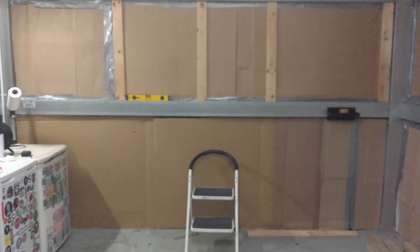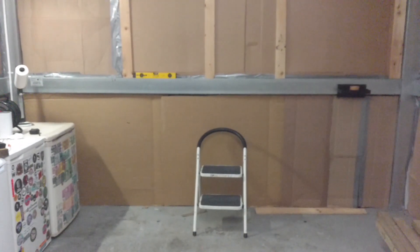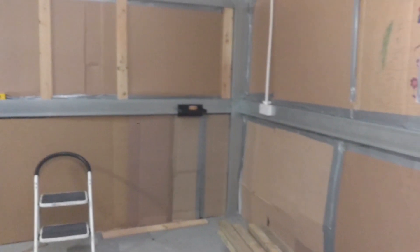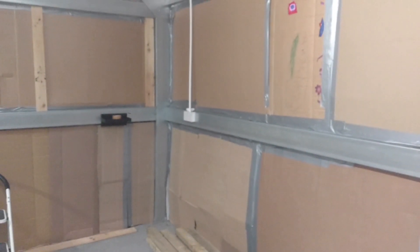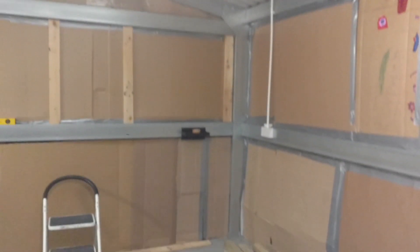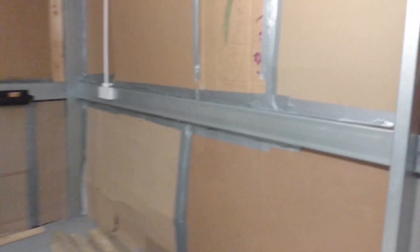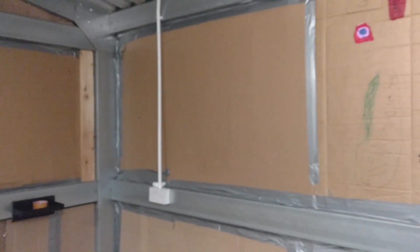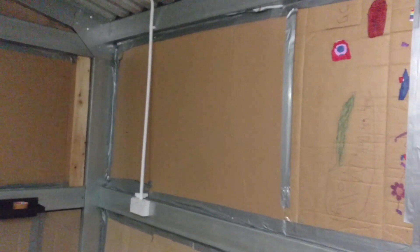Now it's a three-stage operation. The first stage was basically to clean the place out — you won't believe the amount of crap I had in here that I've dumped. Second stage then is putting the walls up on the Thursday — it's going to be the ceiling and the floor. I don't have any budget left for proper insulation in here, so we're going with the cardboard box and duct tape method. I had a load of wood sitting in the garage here which is now outside — I had to go and buy a bloody wood shed to store all that stuff.